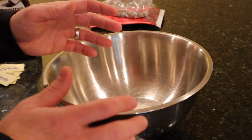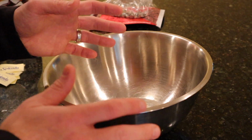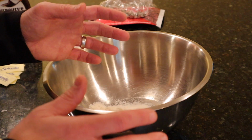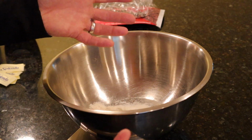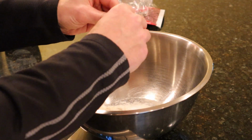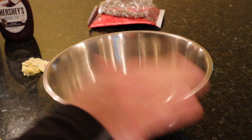The next dry ingredient is going to be your zero-calorie sweetener. So in this case, I'm going to be using 8 packets or 8 grams of the Splenda, but the recipe says you can do it to taste. So however sweet you like it, make it that sweet. Eight packets on the money.